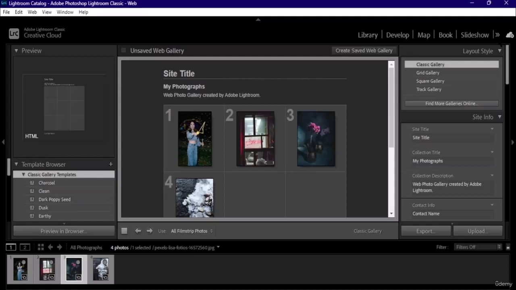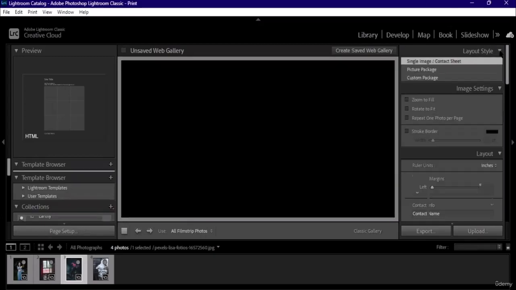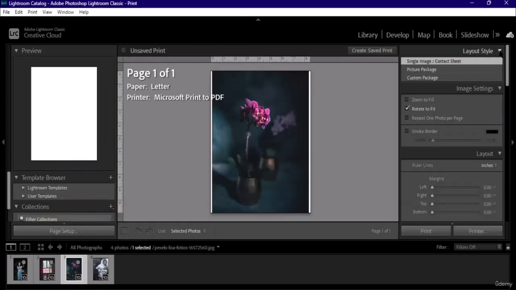Okay. And in the web module, you will be able to fix your photos and videos in such a way that you can present your photo and see how it will look in a web structure. Okay. So let's start off by learning about the tools and how they work in the print section. If the print section doesn't appear in your Adobe Lightroom Classic, what you have to do is click on this option and click on print. It will take you directly to the print module and all of the tools that are in it.